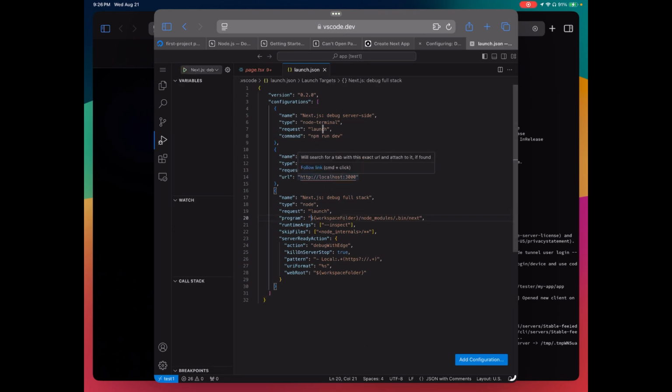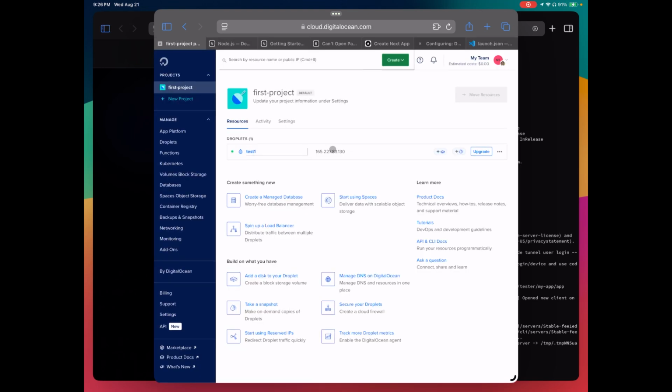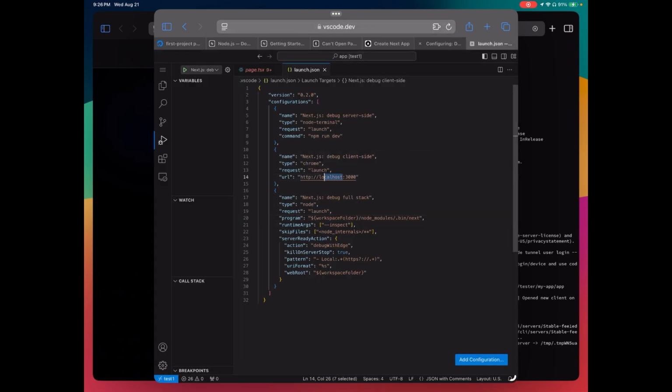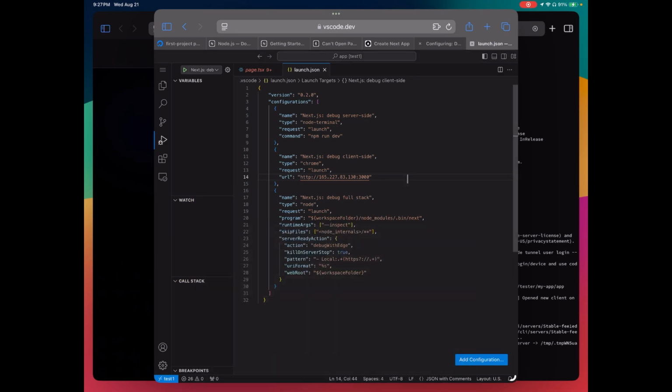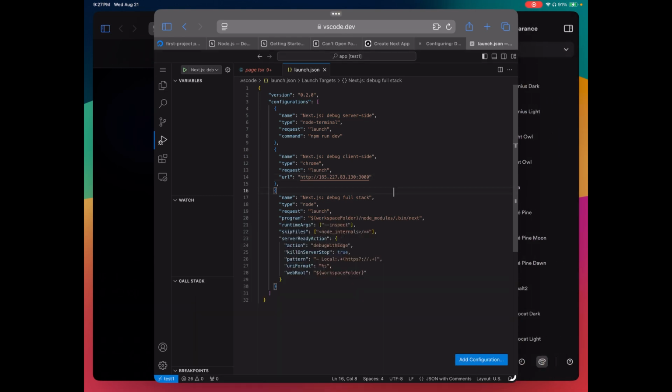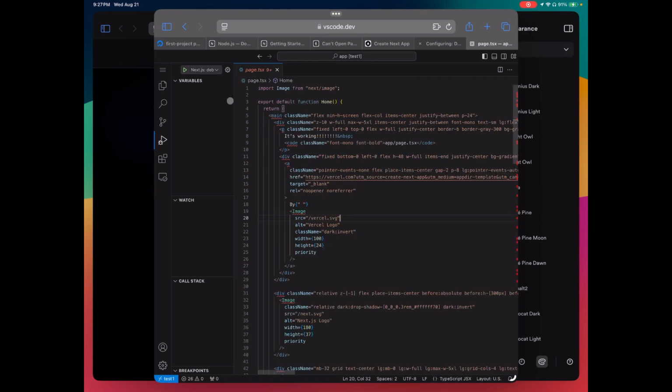And you can look at the template here. It's all set up. npm run dev is what we needed to do. We need to put the IP address right here. So we'll go back over here to Digital Ocean, grab that IP address again, stick it right here. Oops. And then just going to look through the rest of this, make sure it's all okay. I don't see anything else we need to edit. So I'm just going to hit save right here. Now we can close launch.json.